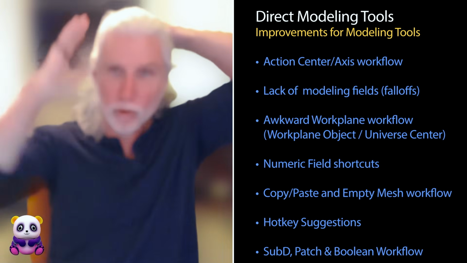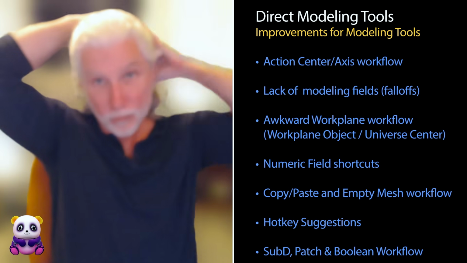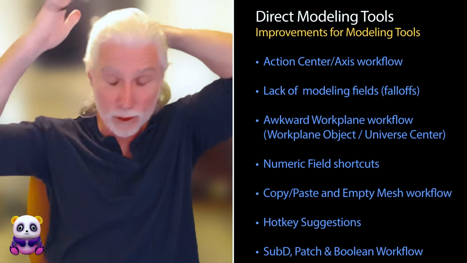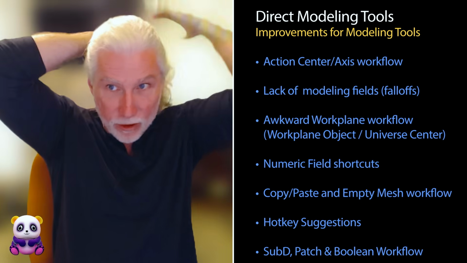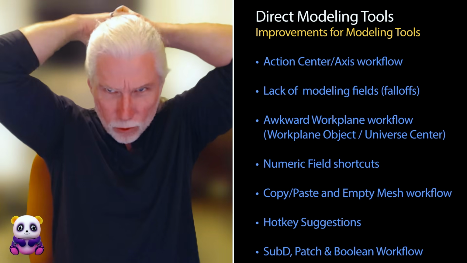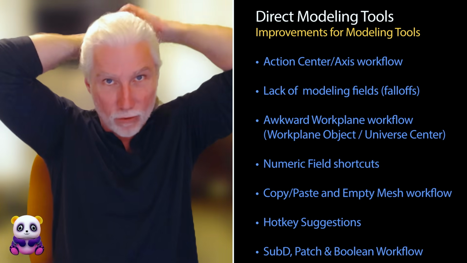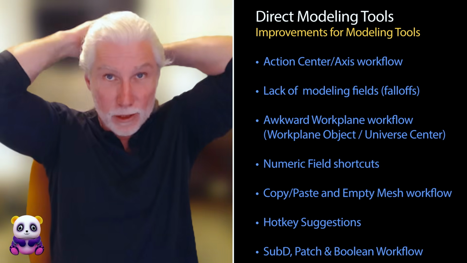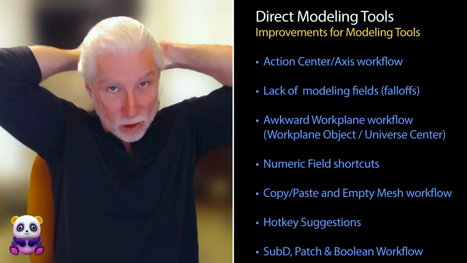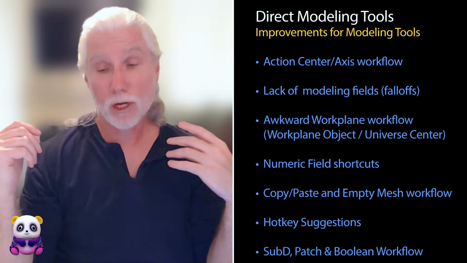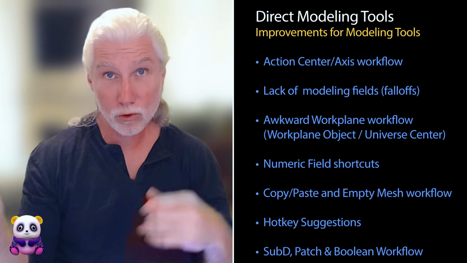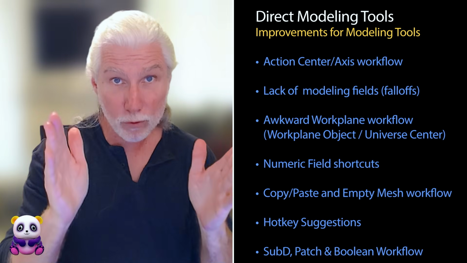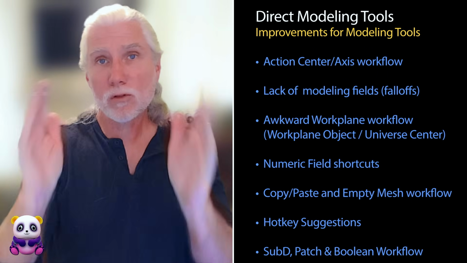So what I want to do just really quickly is show Modo's, these sort of tools I'm talking about in Modo in action on just a real simple model. And I think I can make this whole model without ever having to go over to the tool properties or the equivalent of the attribute manager a single time, because everything I need is on screen. I'm not going to have to go to a menu and change selection modes or selection tools or change display modes to view through something. All that stuff's sort of built in.